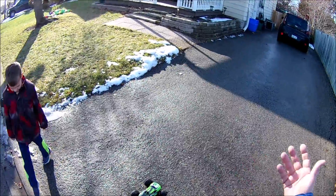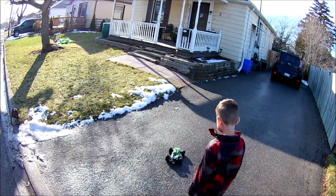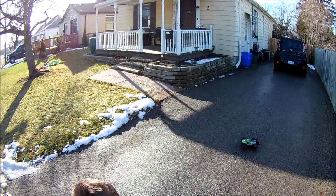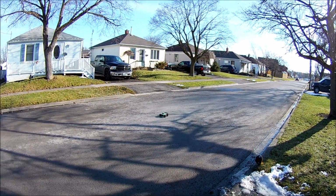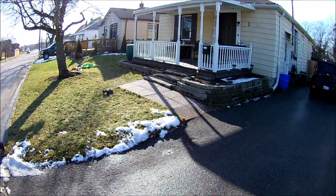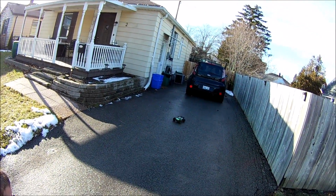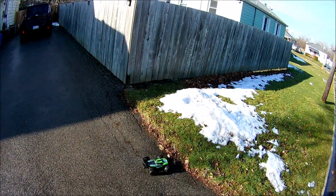So brushless motor is cool. I'm sure you could tweak this one up a bit and get a little more out of it, possibly changing the tires or something like that. But overall, it's just a great one to go run around a bit. I think it would do not bad on some matted grass. I wouldn't take it out in high grass, but it does have some good clearance. It would do well in gravel. You could change the tires on it and put something with a little more tread for off-road. I think it would do pretty good.